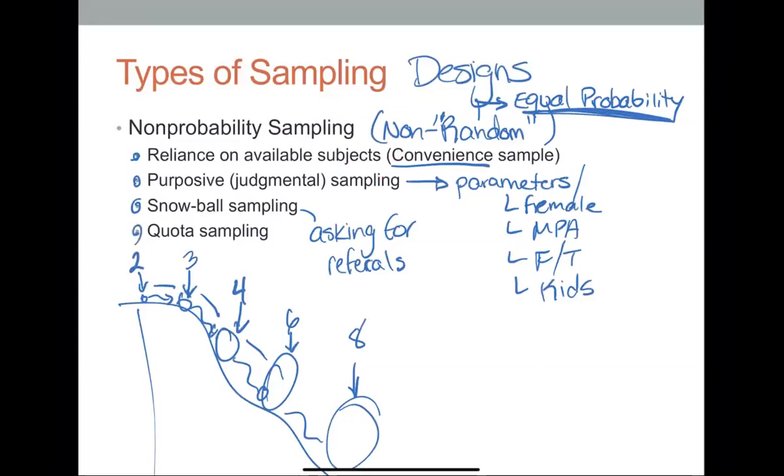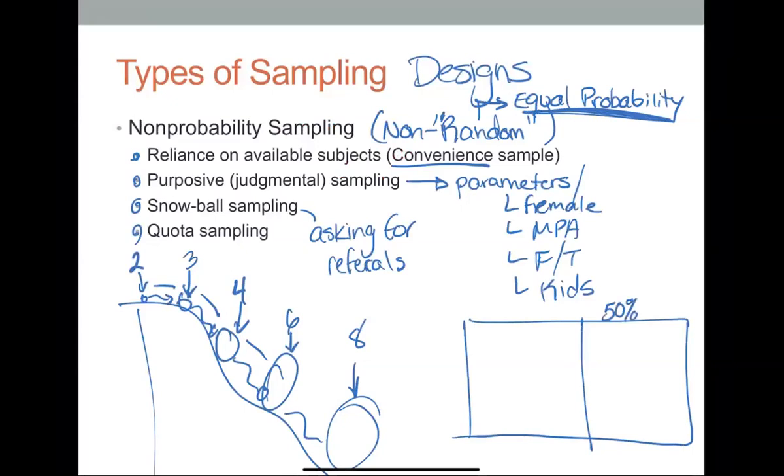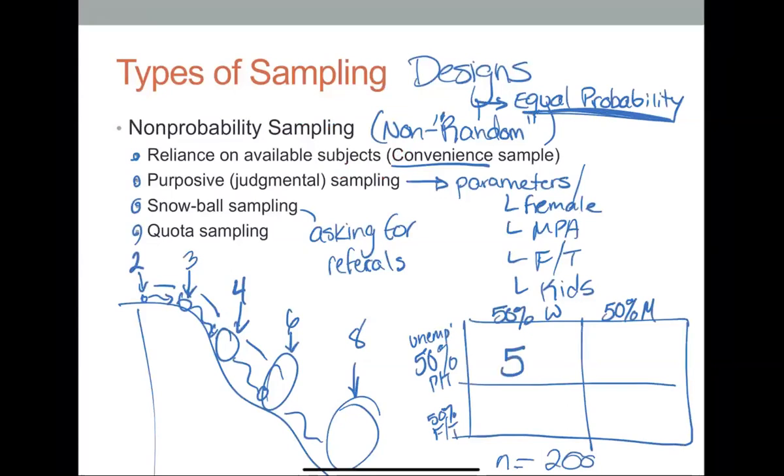Right? Quota sampling is the idea that if I have a sample of people, again, non-random, this might be a convenient sample, but I might say that I want 50% men and 50% women students, right? And I want a mix of people where I also want half of them to work only part-time or be unemployed, right? And I want the other half to be people with full-time jobs. And so, let's say I have 200 total people I'm trying to get, right? My sample size is 200. I need 50 males who work part-time or unemployed, 50 females who work part-time or unemployed, 50 women who work full-time, and 50 male students who work full-time, right?